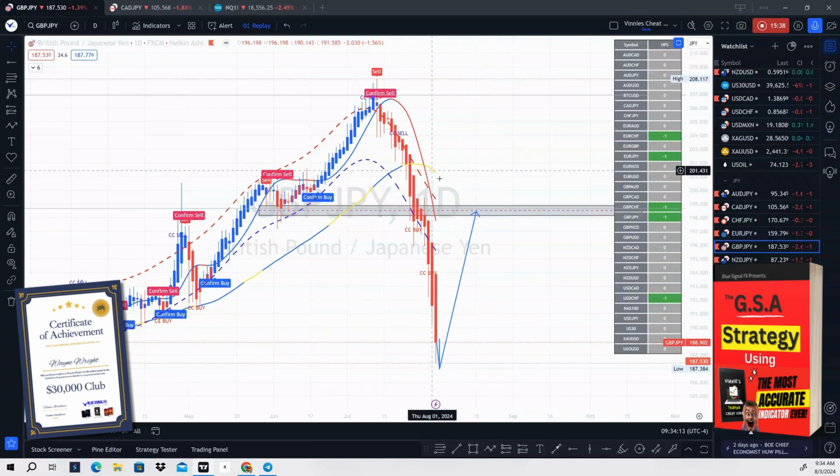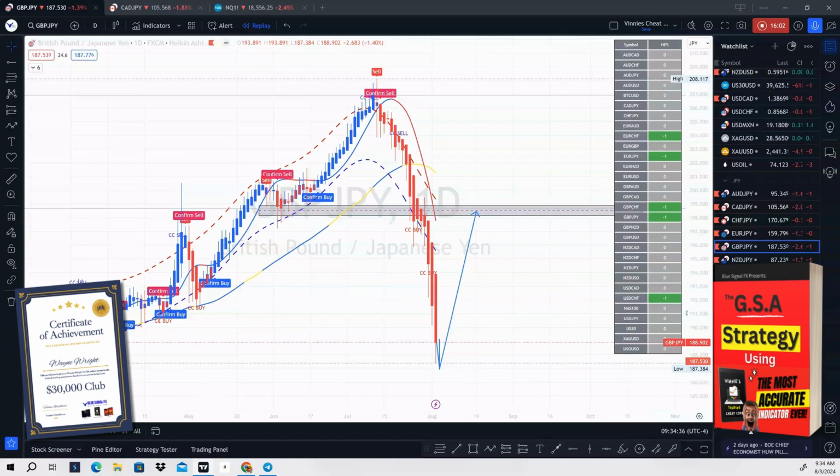And why do we know that? Because it crossed below the 47 moving average. So price is trying to change a trend. Plus, we broke these previous lows here. Got some lows that we broke. So now we have a change in direction. So that's how I use the cheat code to swing trade.